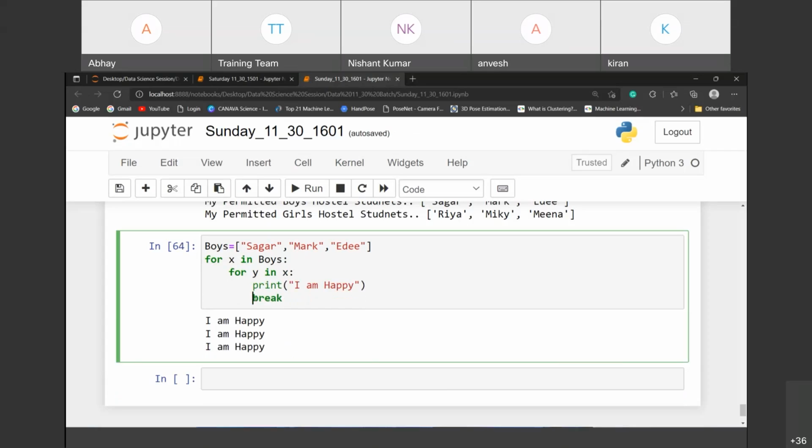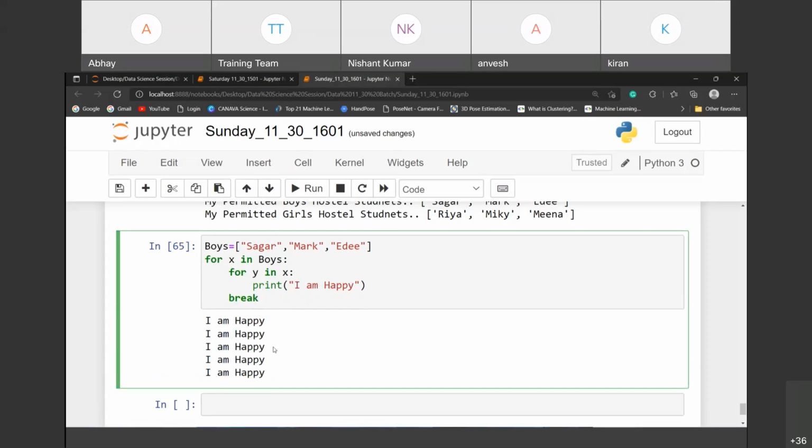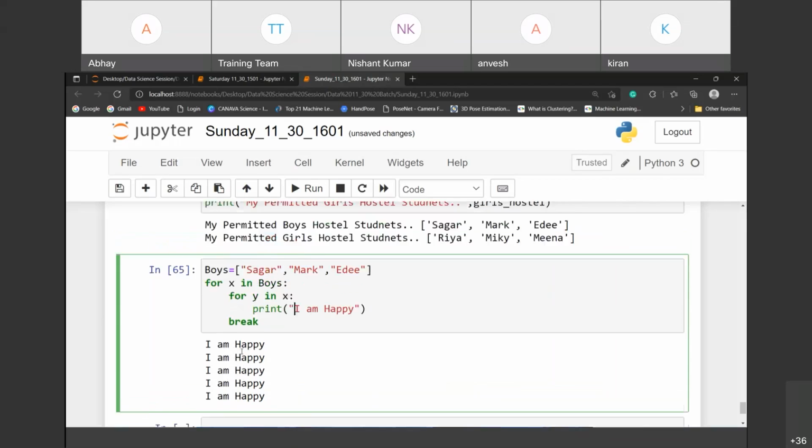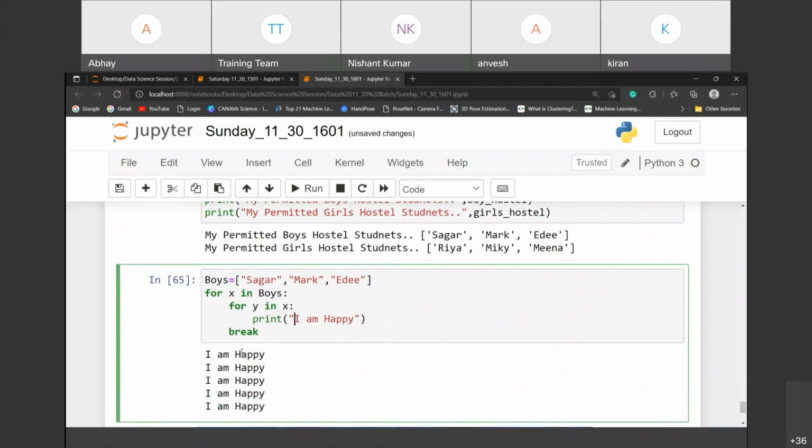Break statement. If I put a break statement here, check out this one. Why does SME come here? Where did I pass the SME? SME. Oh, okay. What happens here? You know, this M, S, this M, and this E. Are you getting the point? This is why that happened.